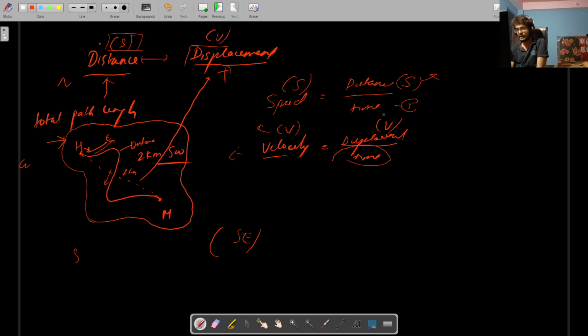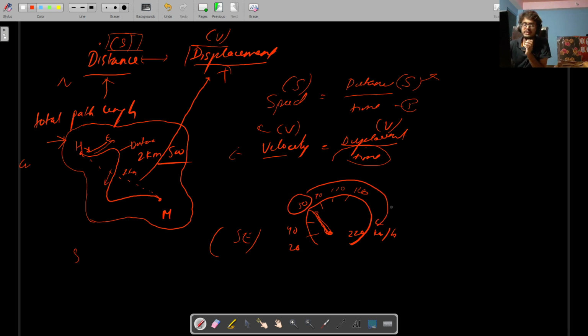So if I tell you that you are driving a car, you're in the driver's seat, and you have a speedometer in front of you. So there is a big speedometer here. Here it is 220 kilometers per hour. So this is in kilometers per hour. Here is 20. Here we have 40. Here we have 50. Then we have 70. Let's say then we have 110, 120. So if your dial is facing directly over 50 kilometers per hour, right? And you're driving the car and your dial is at 50 kilometers per hour. Now, will this 50 be speed or velocity? Tell me that.